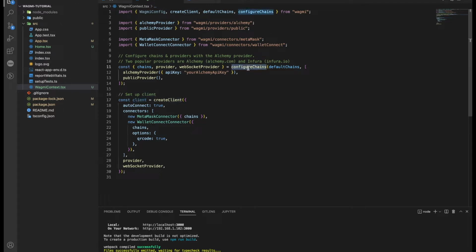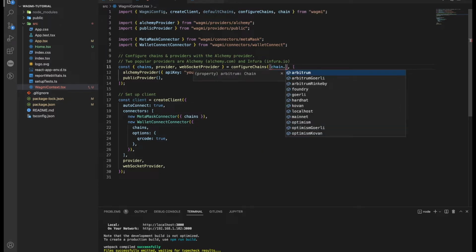So the first thing is configuring chains. There is a list of default chains that Wagmi provides, but we will not be using the default chains. What we can do instead here is provide it with whatever we want.